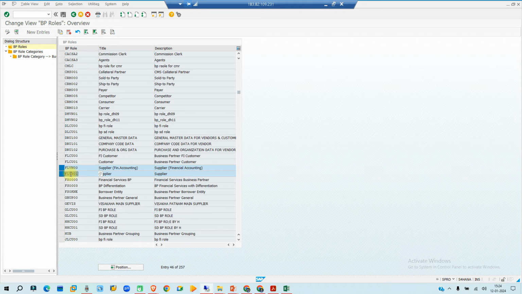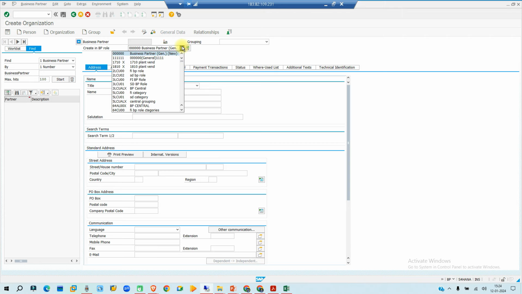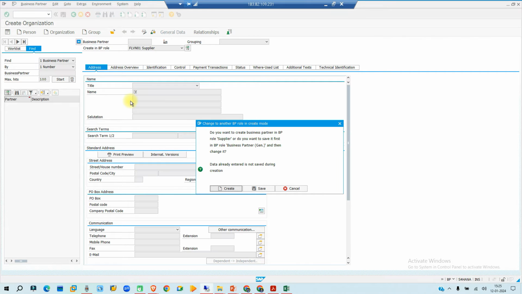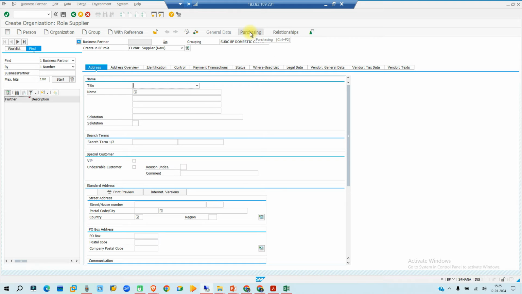Now if you select the role FLVN01, this will create your vendor with purchasing data. If we go to the next screen, when we selected 000000 only general data came. Now if I select FLVN01 and click on create, you can see purchasing data is there.